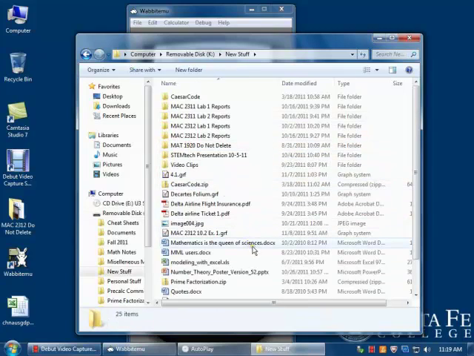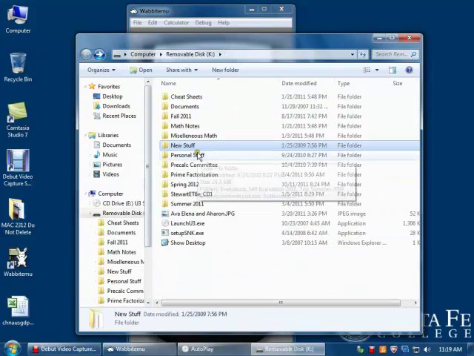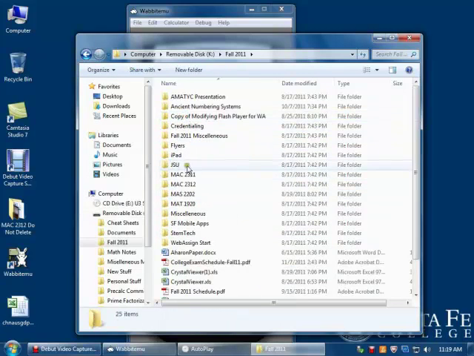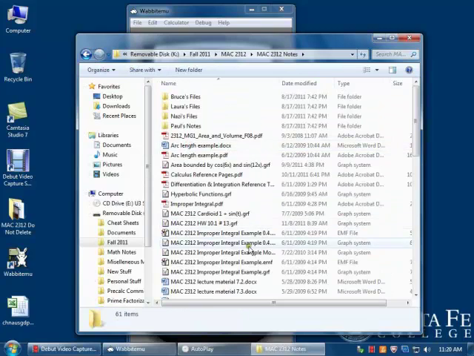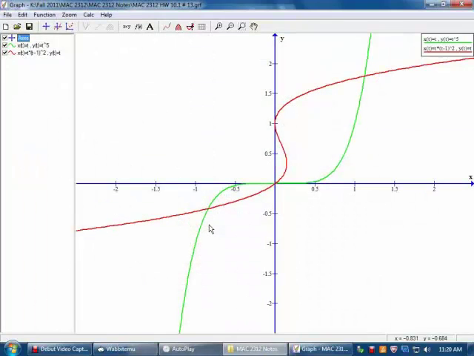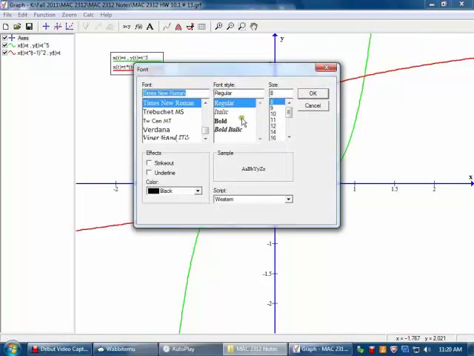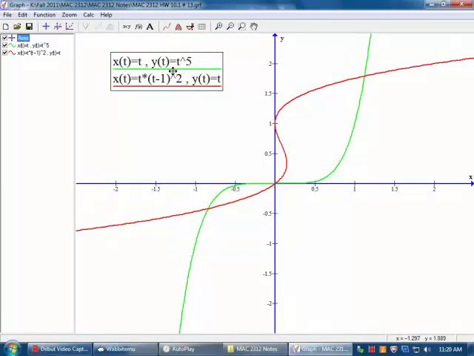Let's see if it's here. Okay, so here's the function. One curve is in red and the other curve in blue. If you want to see the legend, I can increase the legend. You can see the two curves.